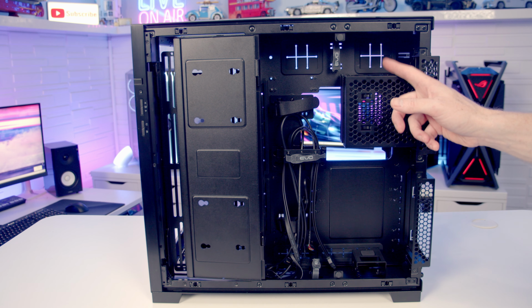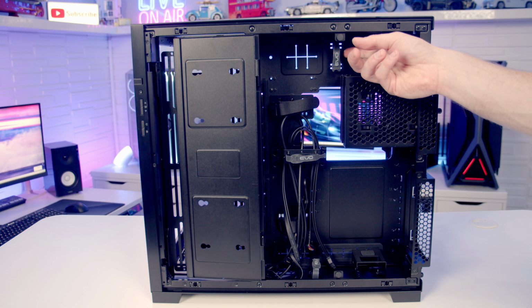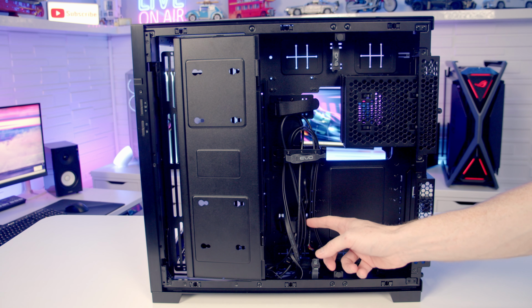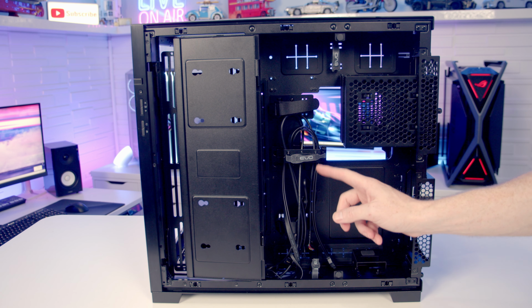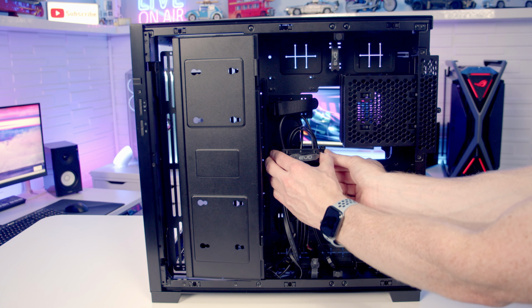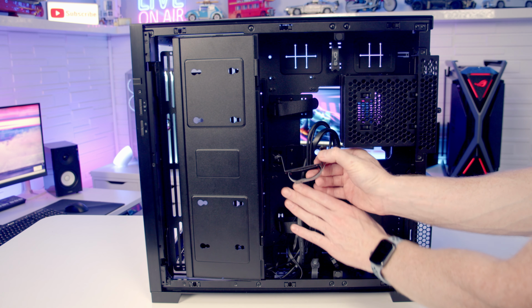In each of these drive cages, you're going to be able to mount either 1 2.5 inch or 1 3.5 inch drive. As you'd expect coming from Lian Li, cable management in this case looks to be really straightforward. We've got Velcro cable straps at both the top and the bottom of the second compartment, as well as the central cable raceway with Velcro straps at the top and at the bottom.